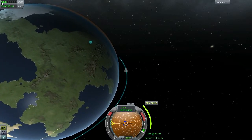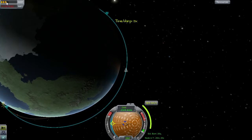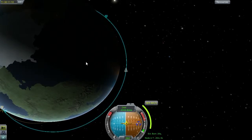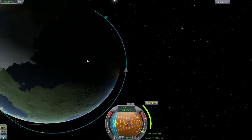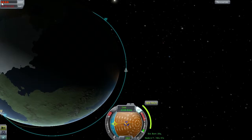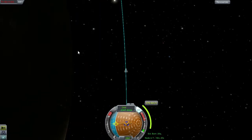Oh, as you can see, the time warp automatically went down there. Oh Jesus! Because now we are in the atmosphere, which is why we can maneuver so quickly now, because the wings actually work in the atmosphere. Let's just fast forward out of this area. As soon as we actually get out of this atmosphere, the sooner we can warp faster.